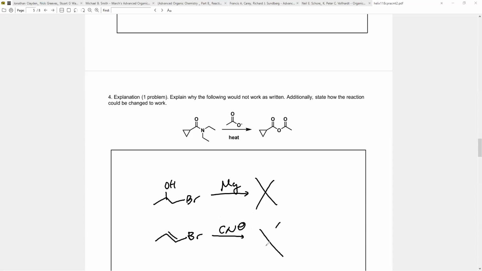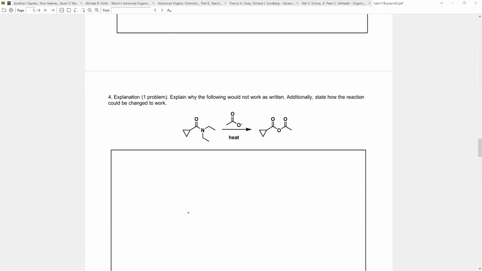So this doesn't work, this doesn't work. We have to switch them in order for it to work. I guess another explanation could be the amidate alkylation stuff, right? Why would this amidate alkylation not work? And so you can think about why that is. We have these protons here that might be an issue, right?